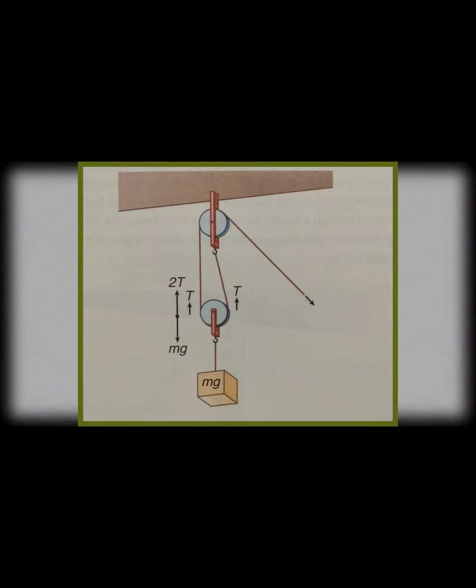Now let's imagine the heavy block in the figure above represents a heavy crate that must be lifted. Assuming that the crate is momentarily being held stationary in midair, we again have a system in translational equilibrium, which means that the load is balanced by the total tension in the ropes. The tensions in the two vertical ropes are equal to each other. If they were unequal, the pulleys would turn until the tensions were equal on both sides. Therefore, each rope supports one half of the crate's total weight. By extension, only half the force is required to lift the crate. This decrease in effort is the mechanical advantage.